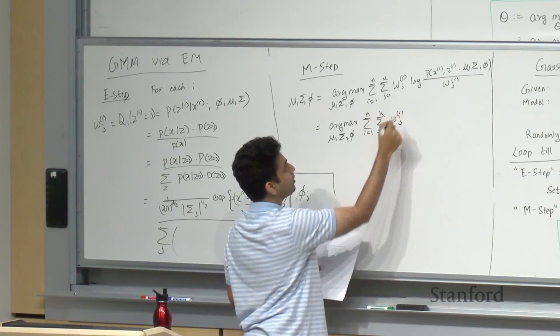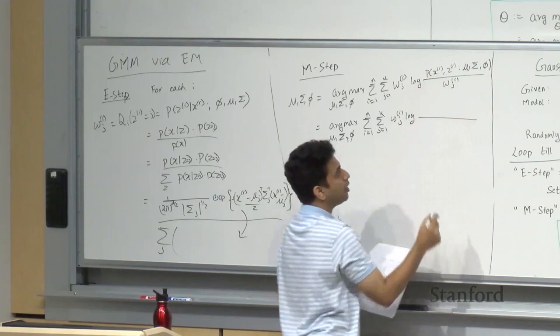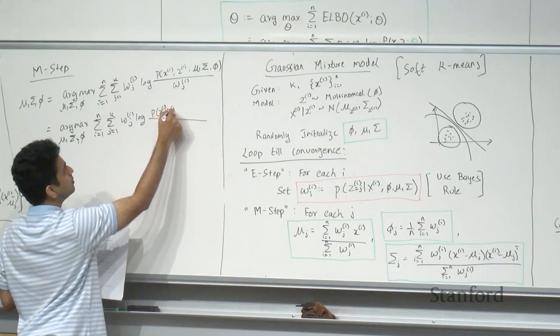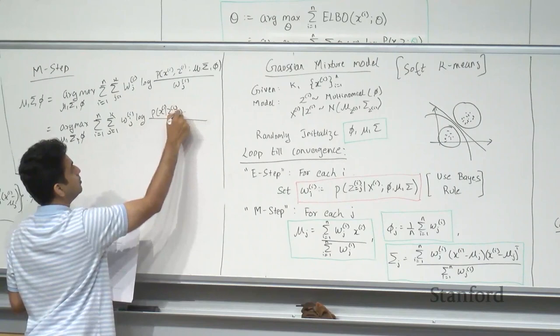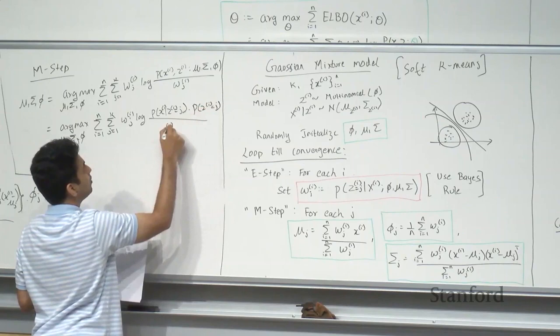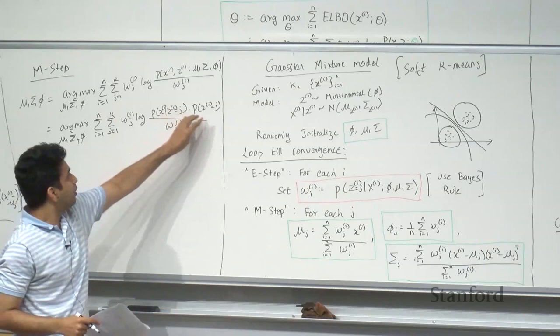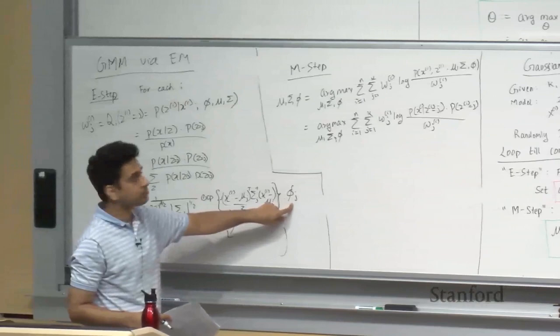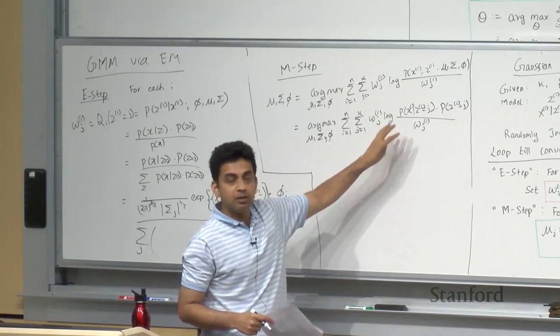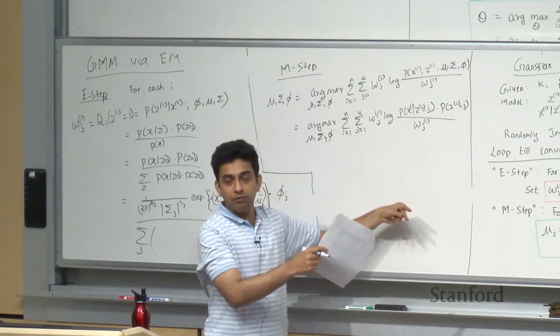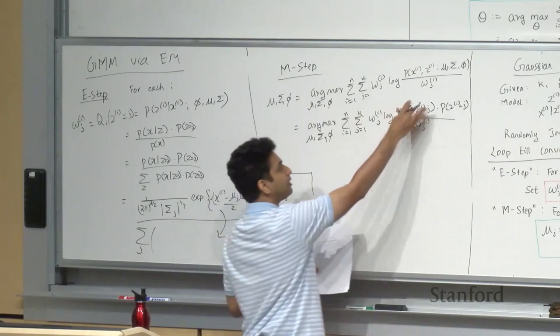Now this we can again break down the joint according to our data generating process. So this will be p of x given z_i equals j, times p of z_i equals j, over w_ij. Now again, the same process that we did over here, p of x given z will be a multivariate Gaussian PDF. p of z equals j is the multinomial, which will be just phi_j, right? And the w's are constants for the M step. In the E step, we derive them using the previous values of the parameters. But once we calculate them in the E step, we will hold them frozen in the M step for performing the maximization, right? So plug in the values of the Gaussian PDF here, plug in phi_j here.